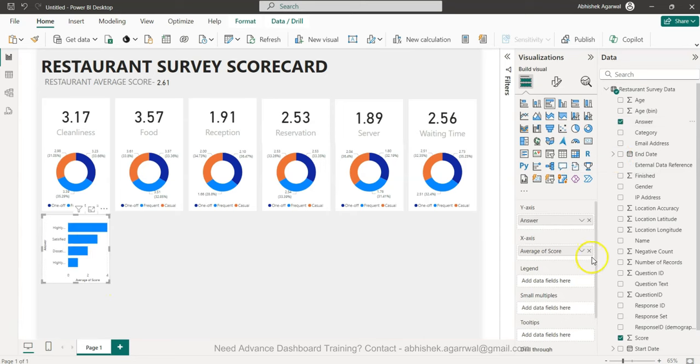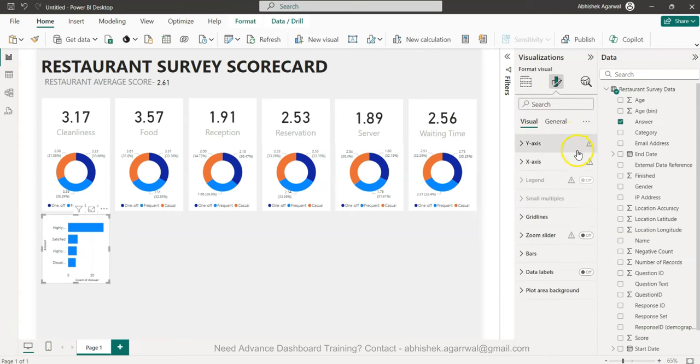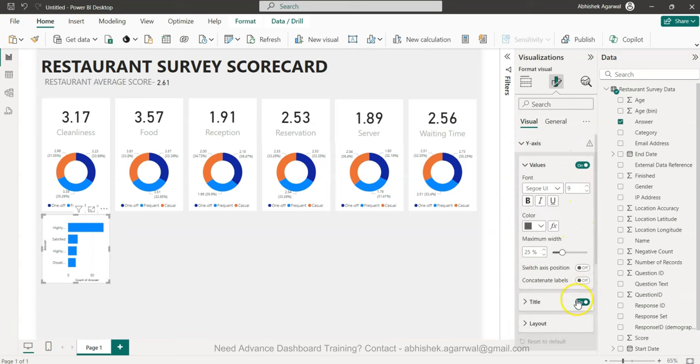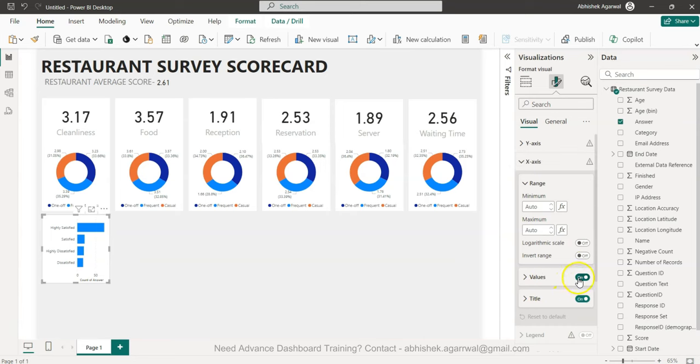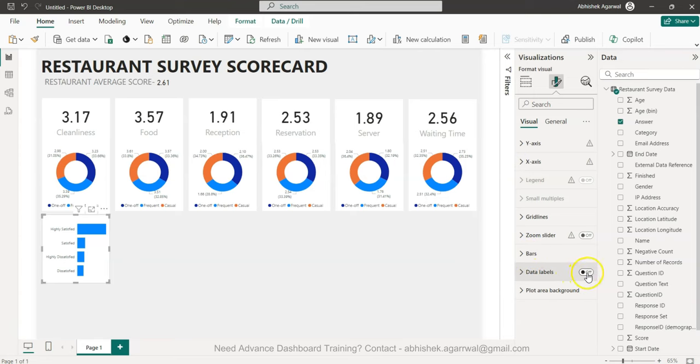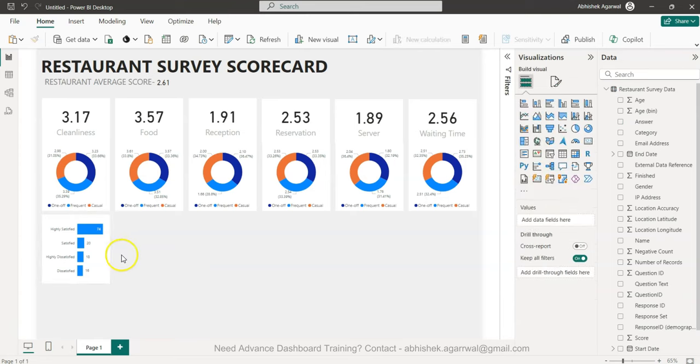So you can see the answers. We want to get the count. So again, answer, I will bring it onto the count, right? And then what I'll do is come over here. On the y-axis, I don't need the title, but I need all the labels to properly display it. So you can see now they are properly displayed. Earlier there were dots coming, and values, and we don't need that. Now we have a very clean chart, but we will enable the labels. Okay, so this way I have my first chart, which is this one.